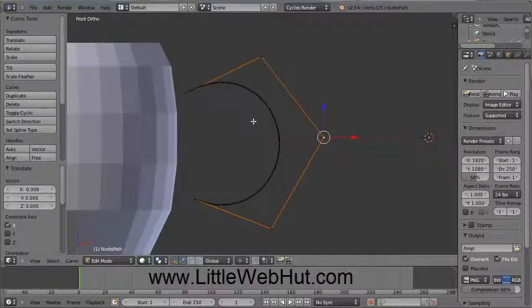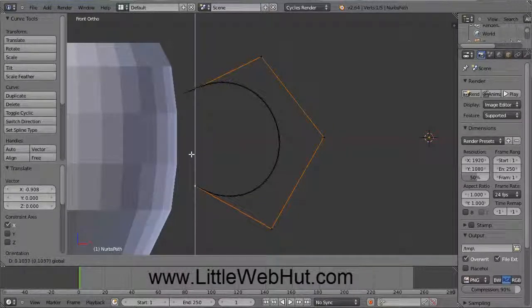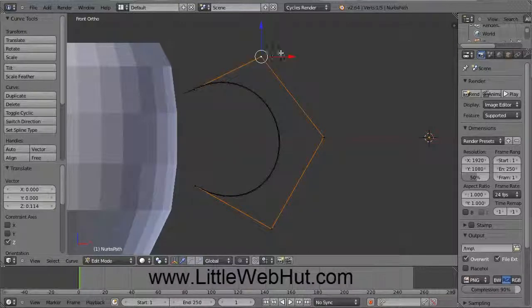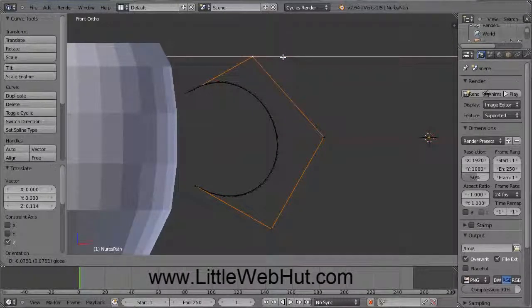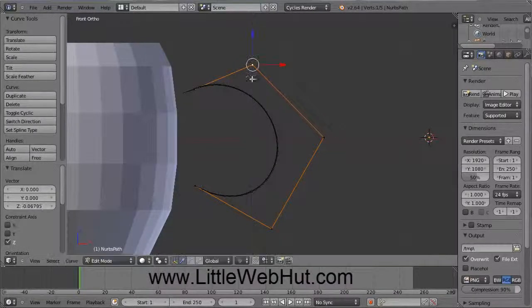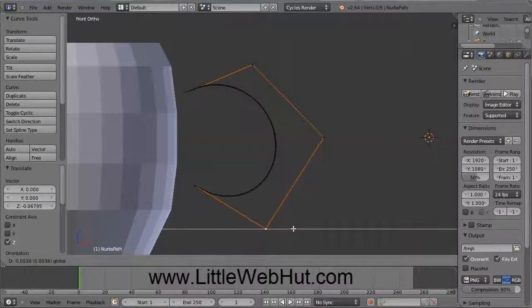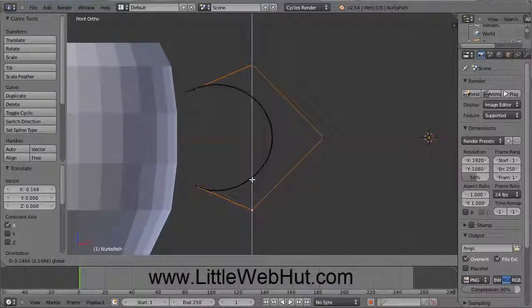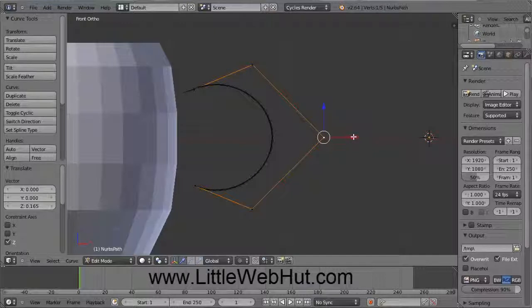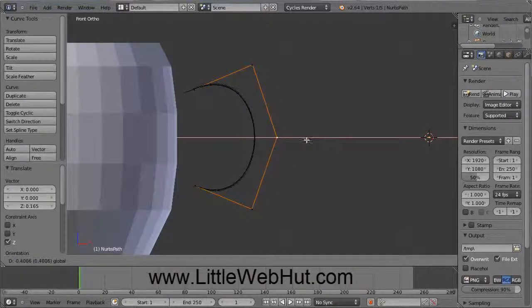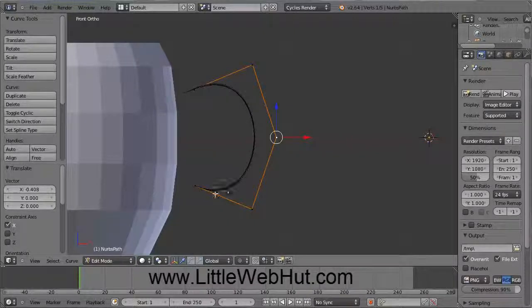The handle is going to connect to the cup at this position here and also at this position here. So this first node looks like it's in a good position. This node down here, I need to bring it up some. And I'll move this node over to the left a little bit and down. And then I'll adjust this one down here. And then finally I'll select this one right here and pull it in. So now this black line here is going to be the shape of our handle. Now come back down to this menu here and select Object Mode.